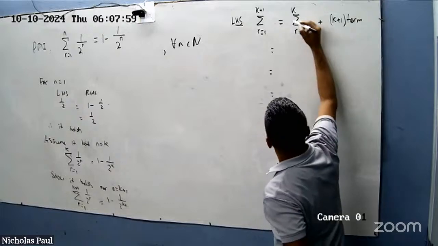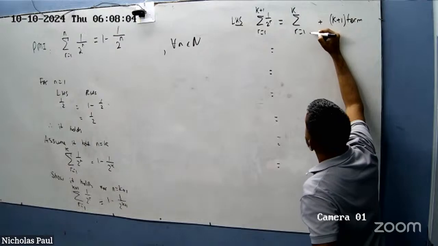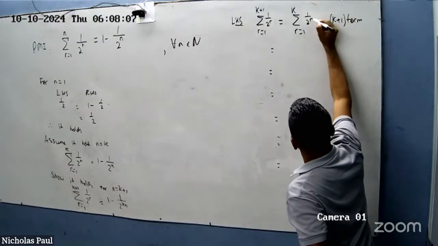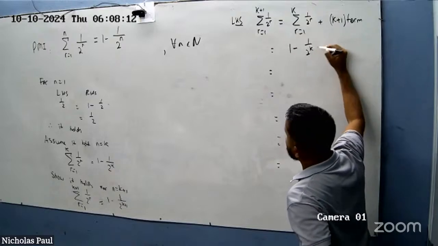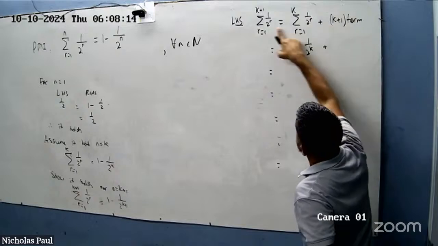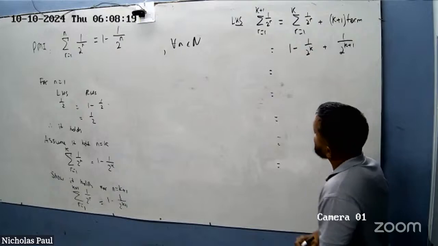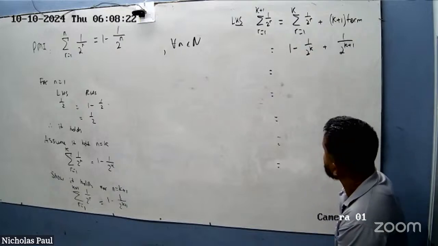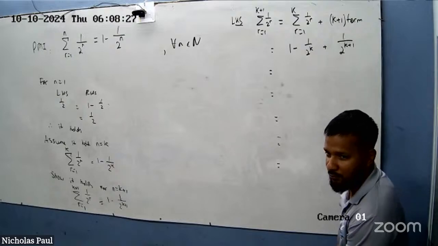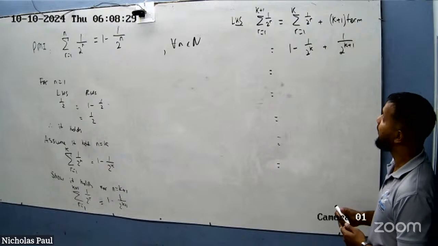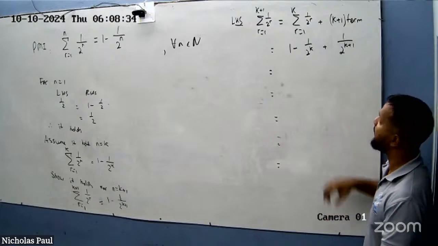Right, here is 1 over 2 to the r. Here is 1 over 2 to the r. When you substitute, you will get 1 over 2 to the k plus 1 term plus k plus 1 here. That's it? Are we done? One more line and we're done. Once you reach here, 0.5. So we have 0.5.